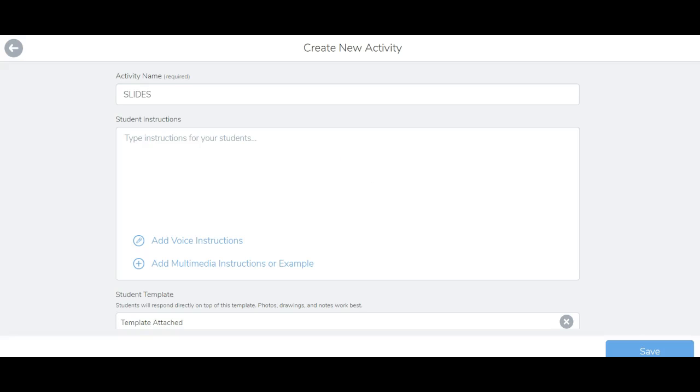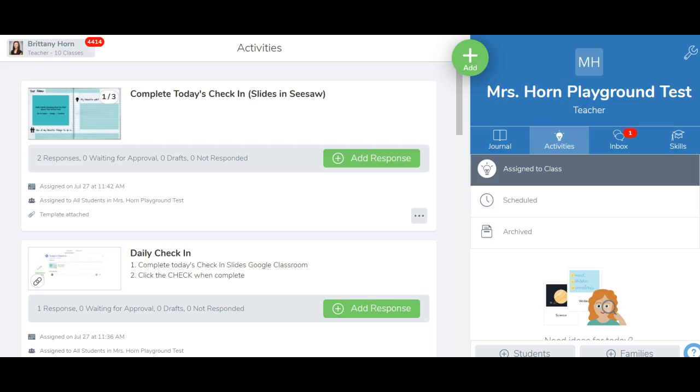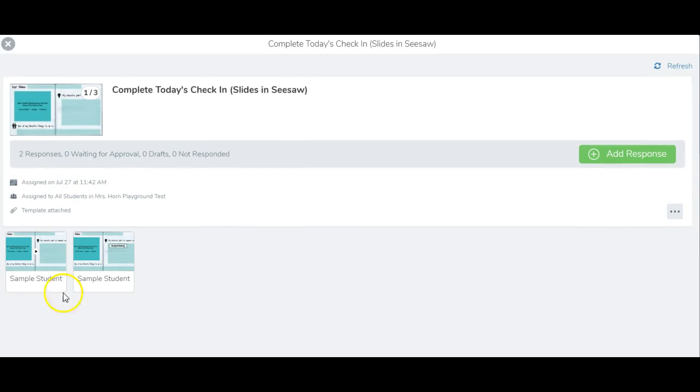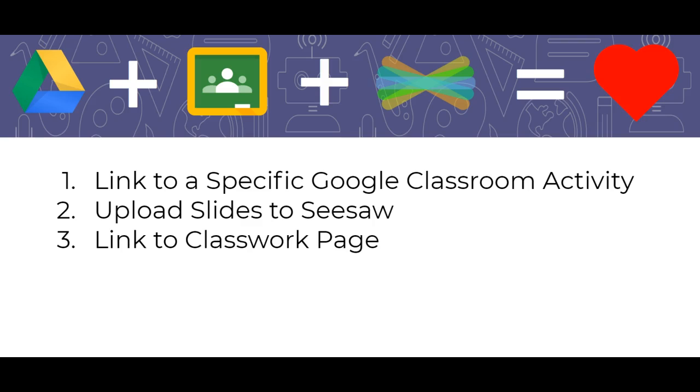The nice thing about keeping activities in Seesaw is that you can go in and see who's completed the activity. Google Classroom, how you can see who has completed work. You can click on the gray bar here. Notice I'm on Activities. Click on the gray bar. It's going to show everybody that the work's been assigned to and if they have completed the activity or not. Seesaw as your main platform for students to interact, or simply if you use it to communicate with family and students, it's really nice to see how Google Drive and Google Classroom fit well into your Seesaw class.